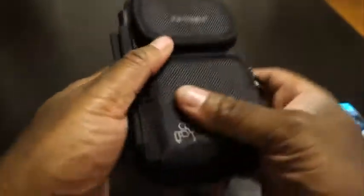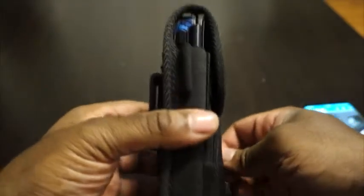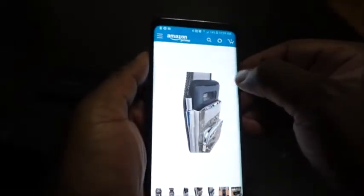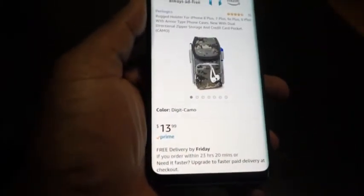I think this was a fantastic investment. I'm so happy that my GPD WIN was able to fit in here nice and snug, not fall out. Look at that, shaking it, shaking it. I'm not even scared of it falling. That works great. So let me show you again how it looks. Yeah, the price is actually reasonable.